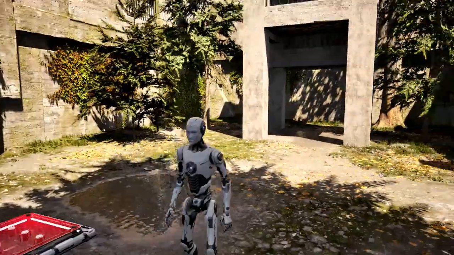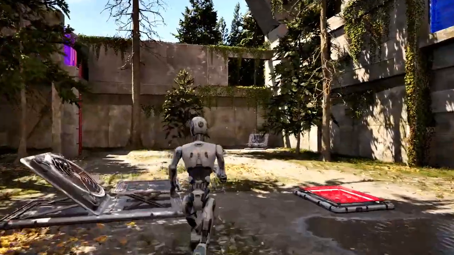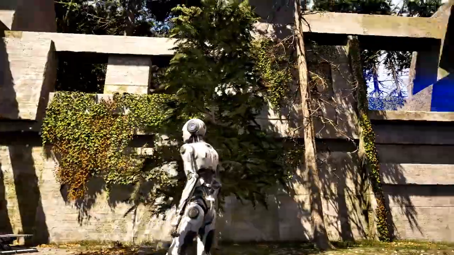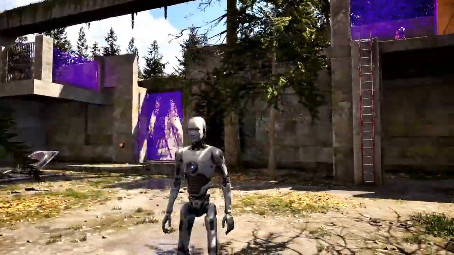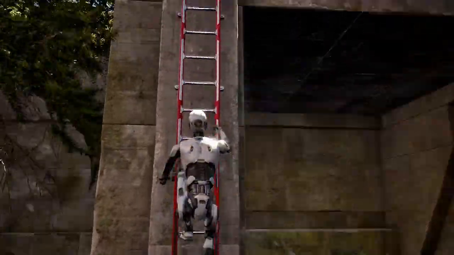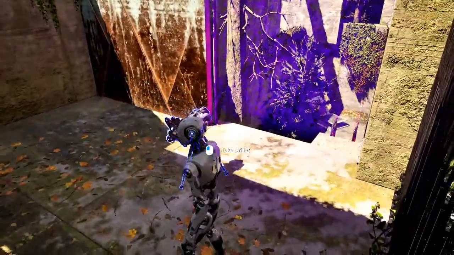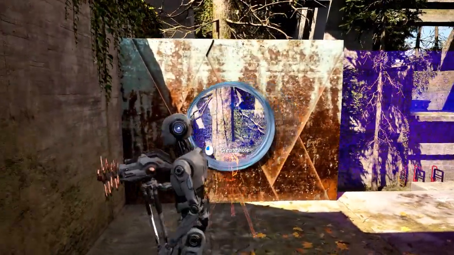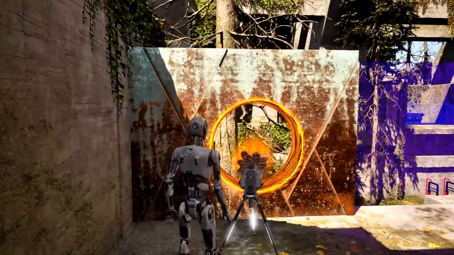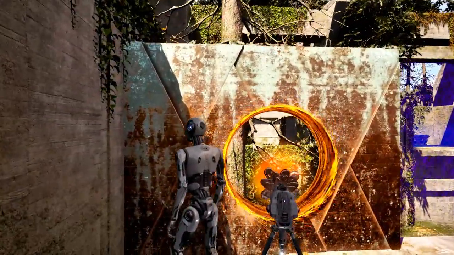Alright, looks like I got 2 drillers, but I'm not sure where to drill. Doesn't look to me like there's any of those walls. Oh, there's one right there. Good thing I have a ladder. Alright. Not sure what good that did me. Another wall over there or something?